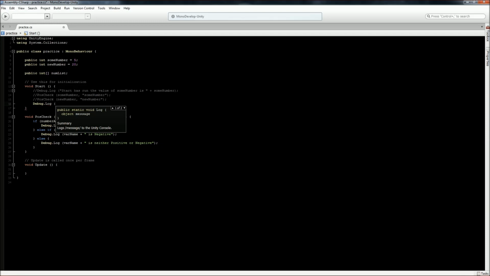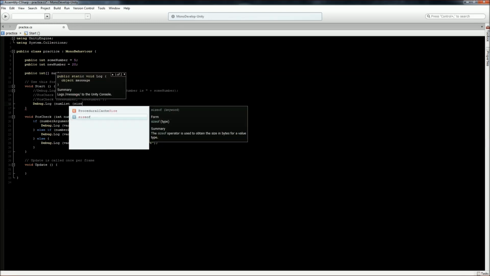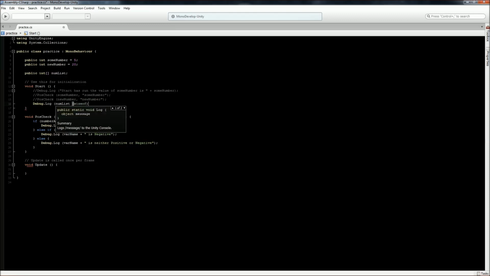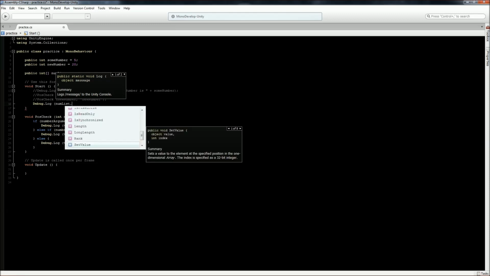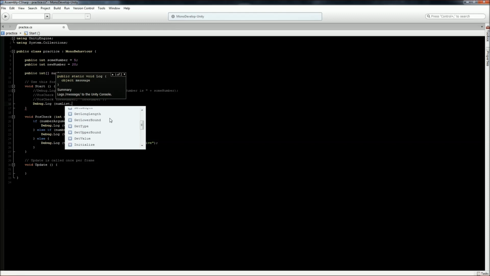So it'll be num list, and then it's just calling size on it, so it should just be size like that, I believe. So num list isn't a function, so we can't use that form. But if you put a period after num list, it should give you some options. Size. There's some other word for it. Get size. No. Get length. Get length sounds... no. That's probably not it either.